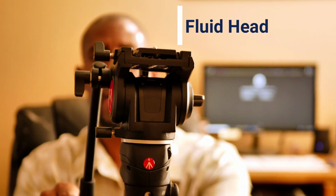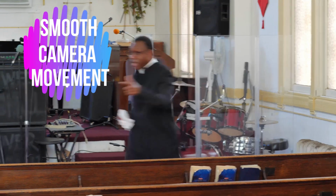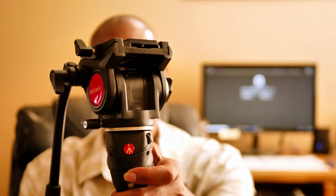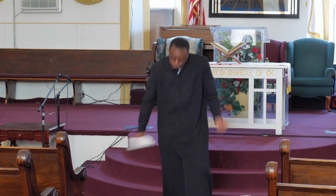the camera will sit on top and it turns very smooth. So this is what you would need. It pans very smooth and it tilts very smooth. So here's your tilt, here's your pan. If the pastor or whoever is giving the sermons does a lot of moving, you're going to need a fluid head. If whoever speaks is stationary, then you can get away with a stationary tripod.